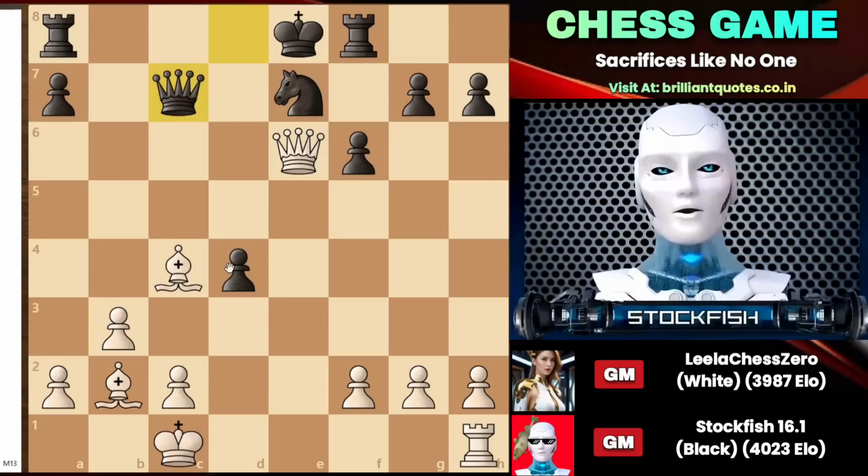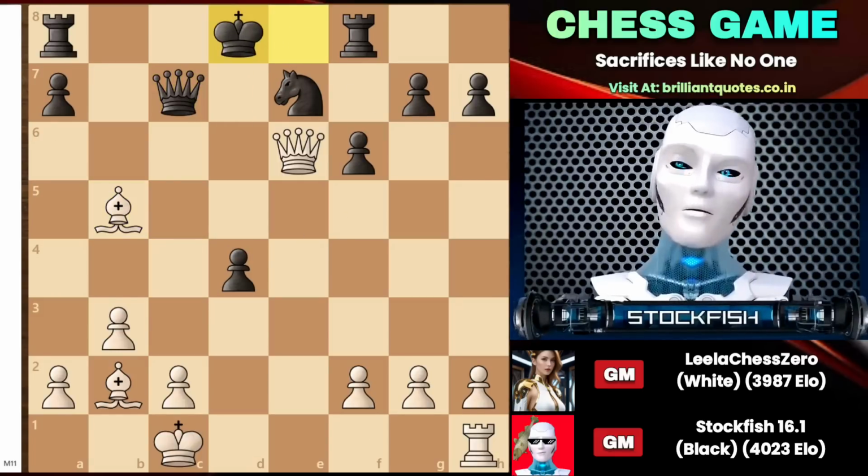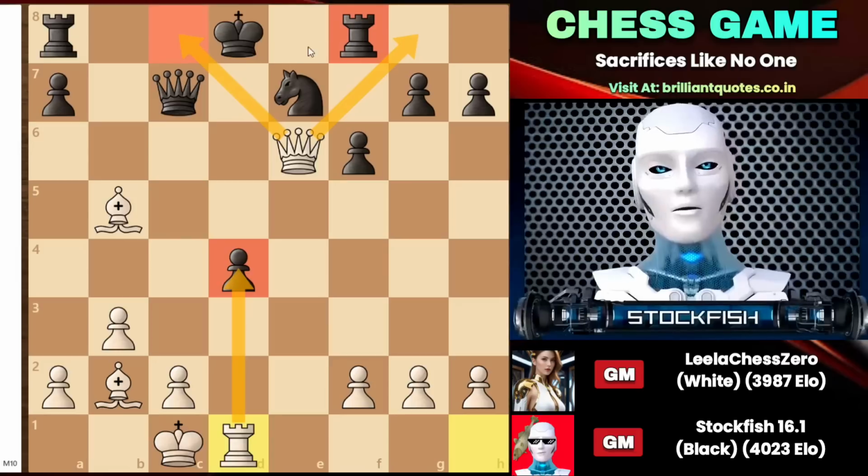This opens up the border and allows bishop b5 check, forcing the king to move. Then rook to d1 will arrive to attack the pawn, giving me a significant advantage. Your king being in the middle of the board is disastrous for you.